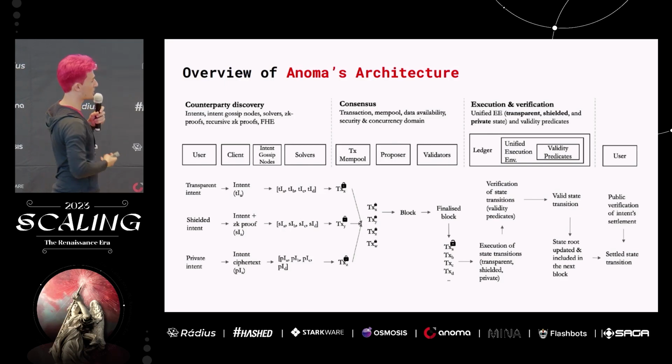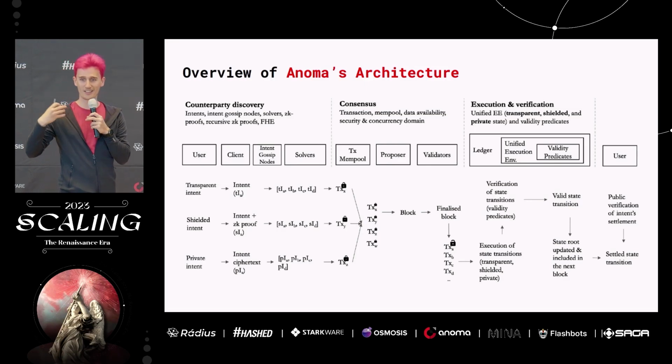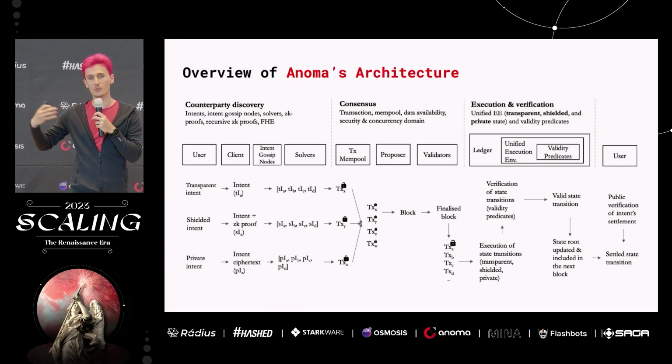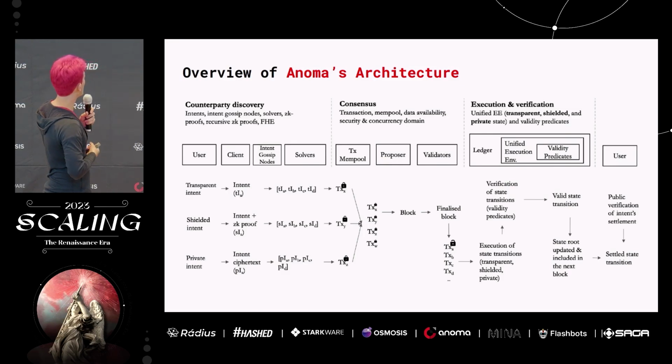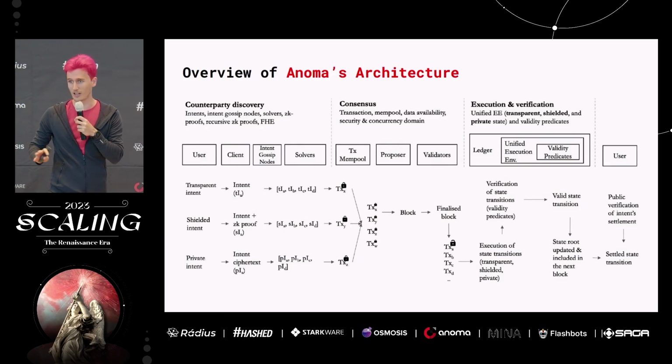However, intent gossip nodes receive fees for routing, so partial fees effectively. If you participate in the routing, you can, as an intent gossip node, decide how much of a fee you want to take. Then you have solvers. By the way, intent gossip and networking generally is another 2-hour-long talk on how to actually make this work in practice.